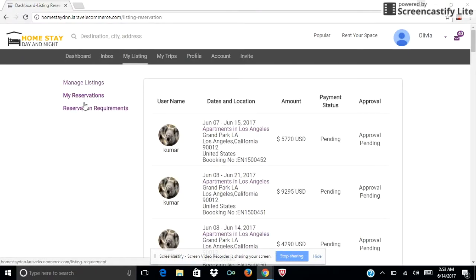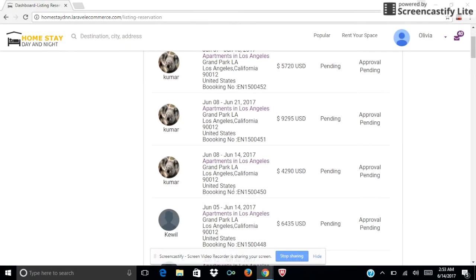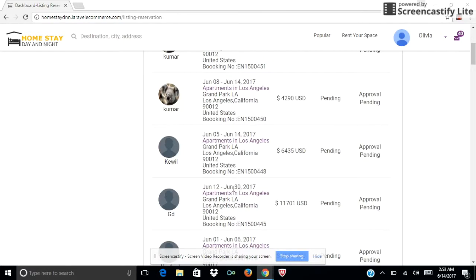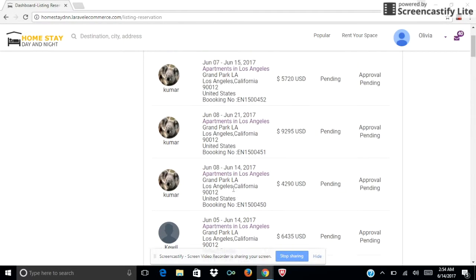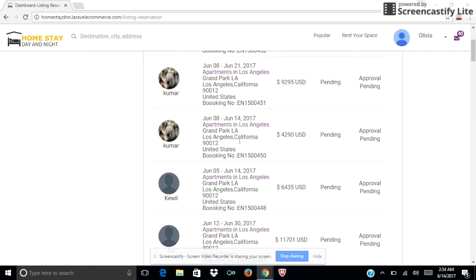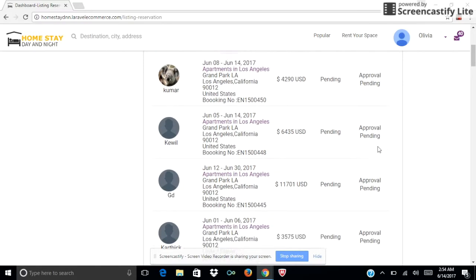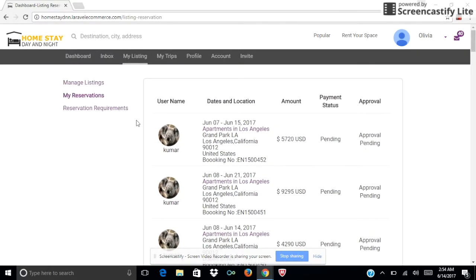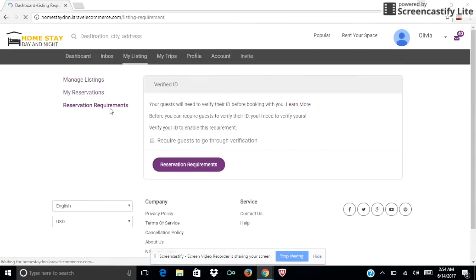There are two more options, my reservations and reservation requirements. In my reservations, you can see who all have booked your property, their address, price, and the status, whether they have paid you or not. So this is my reservations and reservation requirements.